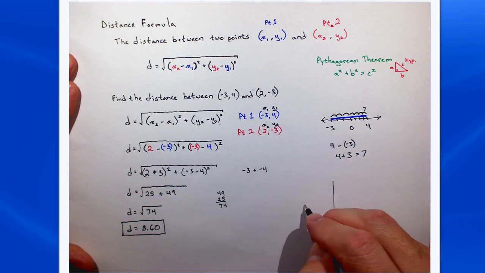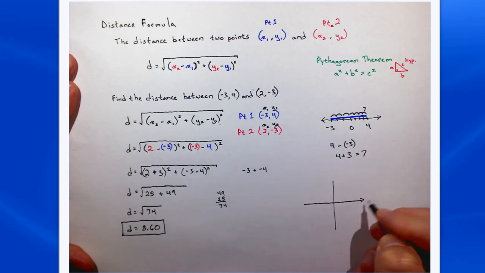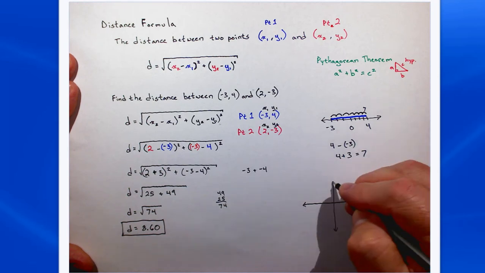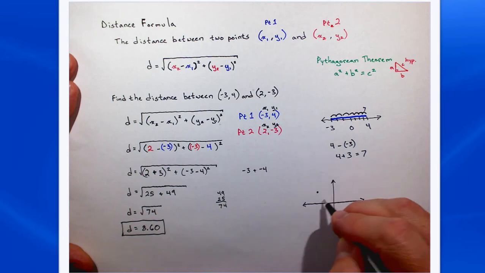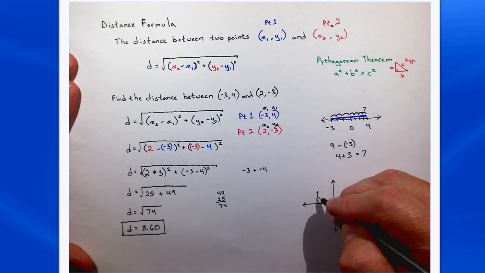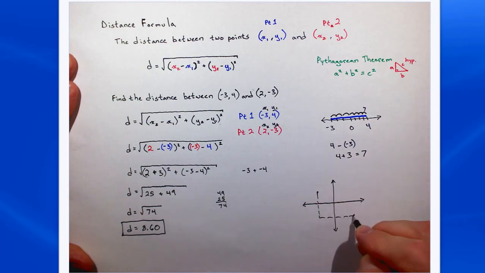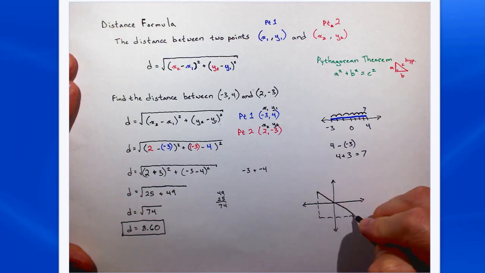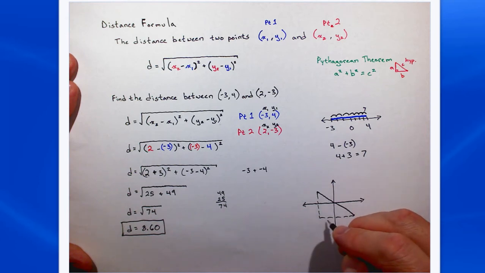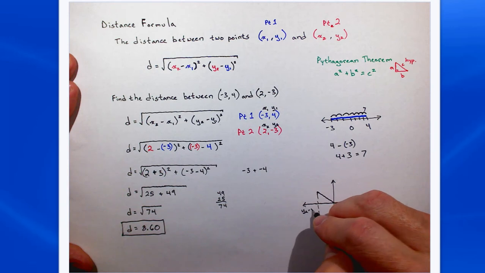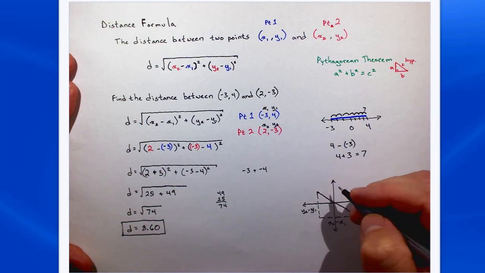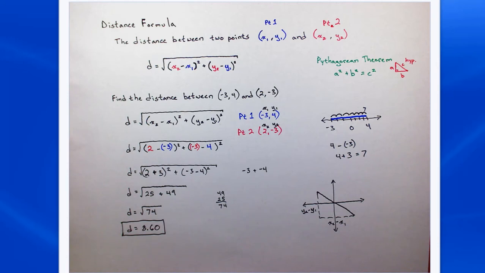The problem with it is that we're not just using a single axis. We're using both of them. So our points could be something like this. So we just can't count over. This is kind of where the Pythagorean theorem comes in. What we're looking at is determining this. This is the difference in my x's, x sub 2 minus x sub 1, and this is the difference in the y's, y sub 2 minus y sub 1. And what we do is we square and take the square root of. Squaring prevents negative numbers.